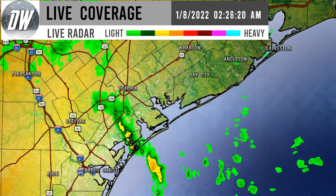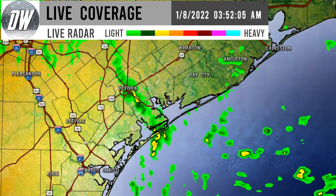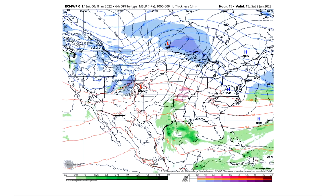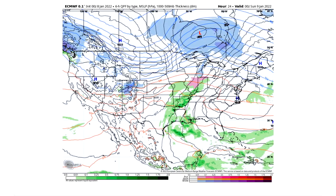Now, we're going to move on and take a look at that modeled guidance. Here we are taking a look at our simulated radar. Let's move this forward — by the time we're reaching this evening at about 8 p.m., we will have a lot of this energy that was mostly happening down here actually heading up into the central United States, even up into a little bit of the Ohio Valley. We see a bit of that energy transferring.